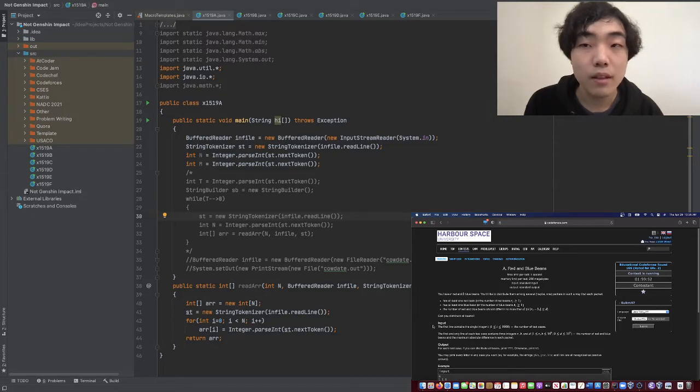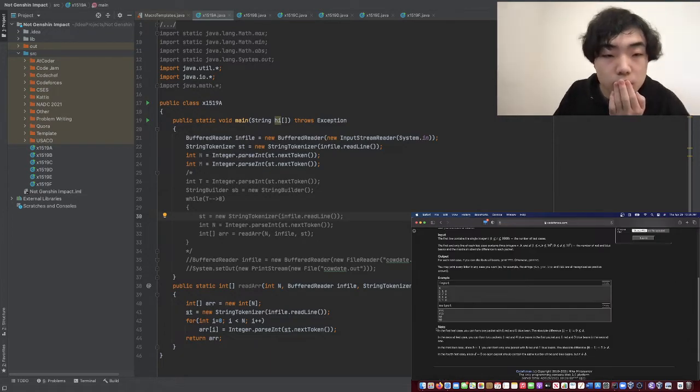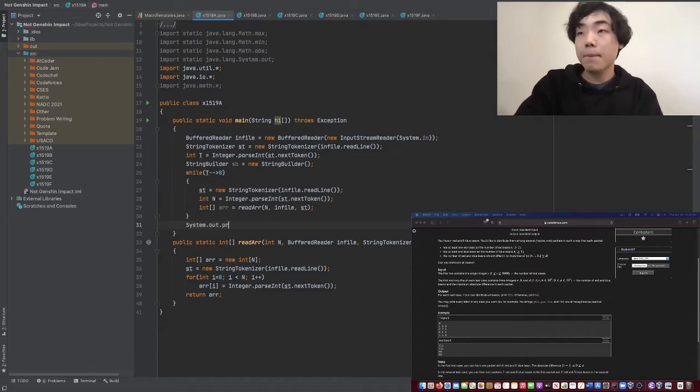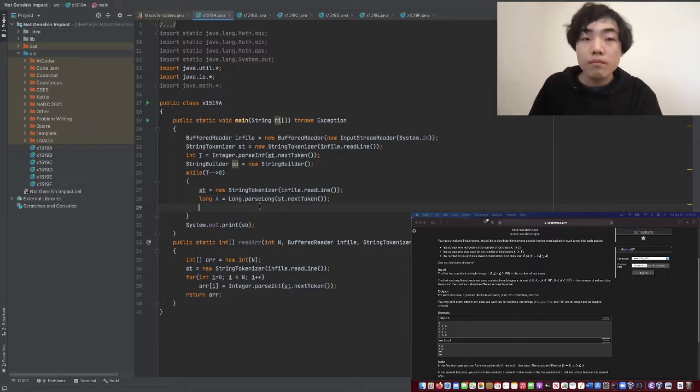Several. So you have at least one red bean. Wait, what? I could distribute them among several, maybe one packet, in such a way that each packet has something like this. Okay, so it's a yes or no question. Red, blue, and the distance.